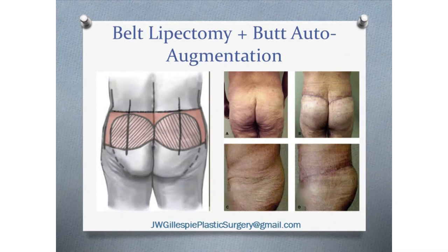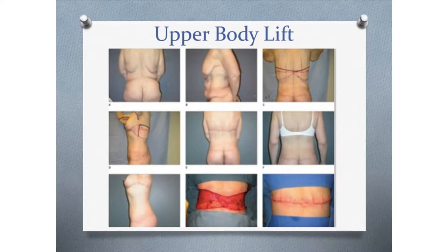So again, this is actually a male. All this that's kind of shaded here is rotated down into the lower part of the butt, which gives you a better projection. This is the upper body lift. If you remove all the skin from the bottom of the abdomen and trunk and back, some people still have upper back excess skin right below the bra line, right where your shoulder blade is, which is really hard to address. No matter how hard you pull down and remove that skin, you can't address that area. So this is an upper back lift, which we essentially remove the tissue from the upper back, which is hidden within your bra line.